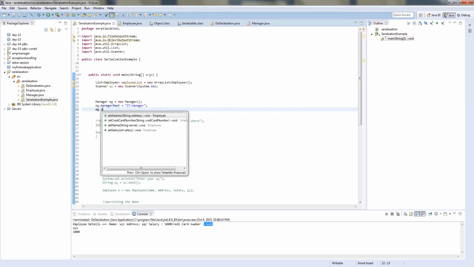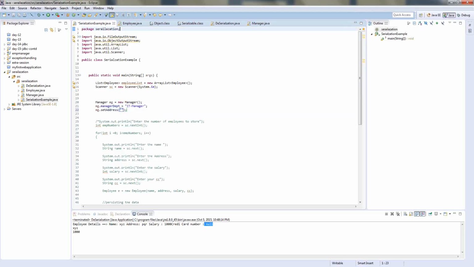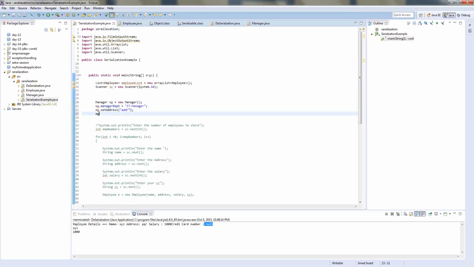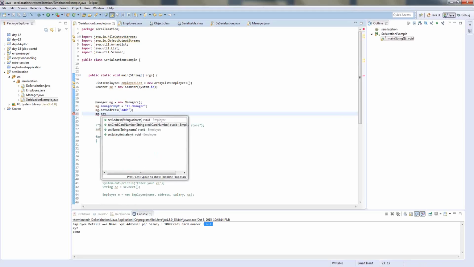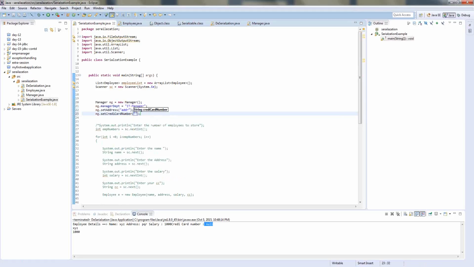So mg dot set address, you can put something, and mg dot set credit card, again it will not get persisted, as you know why, it should not get persisted.